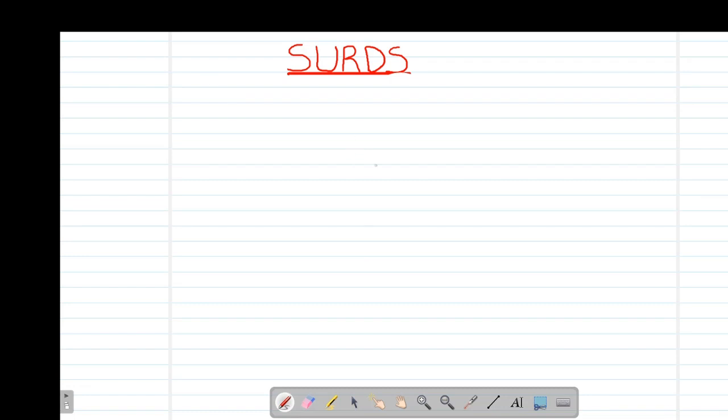Welcome to today's class. It's our first lesson on a given Form 3 topic called SURDS. So when it comes to SURDS, there are a few things that you need to remember. The first one is the property that involves difference of two squares, which states that if you have A plus B, then you are multiplying with A minus B, this one should always give you A squared minus B squared. So this is a property that you learned in Form 2.